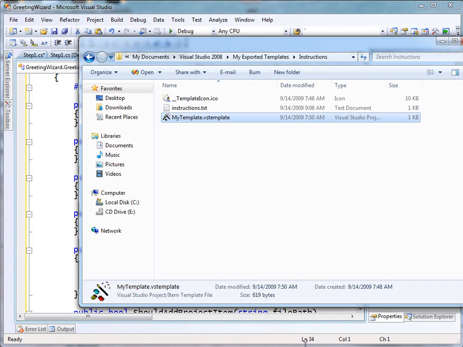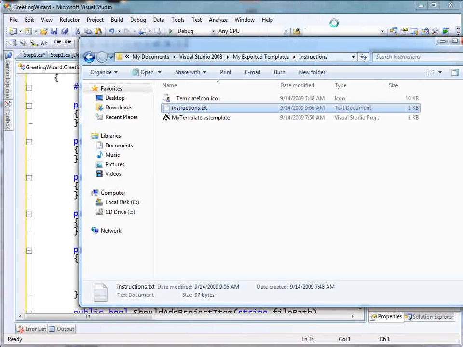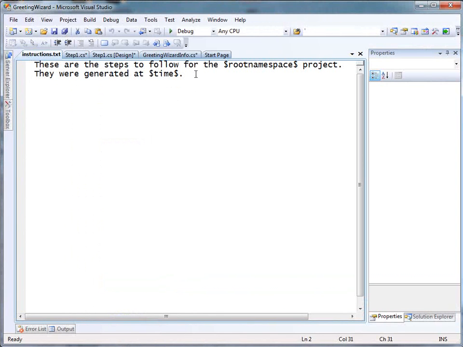I'm going to go to the My Exported Templates folder, and this is the expansion of the zip file, and I'm going to drag that copy into this Visual Studio and simply add extra instructions from the wizard, $extra, okay, and save that.